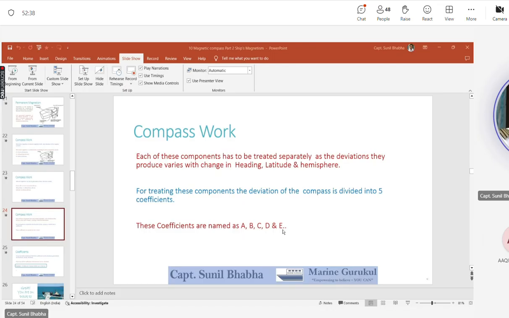Okay. हम इन सबको अभी डिटेल में करेंगे. When we go through them it will keep on becoming more clear beta. अभी के लिए बस इतना याद रखो कि जो permanent और induced magnetism के parts थे, they were the factors which were causing the deviations. जो ये हमने 5 coefficients बनाए हैं, deviation cause होने के बाद हमने उस deviation को 5 हिस्सों में divide कर दिया है. कैसे divide किया है वो मैं अभी आपको बताऊंगा one by one.